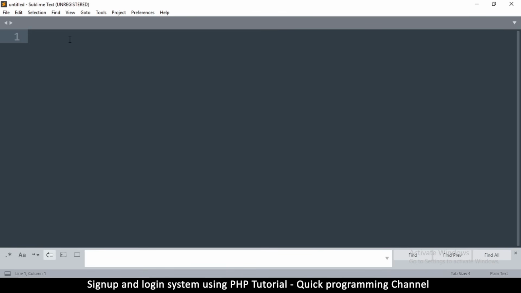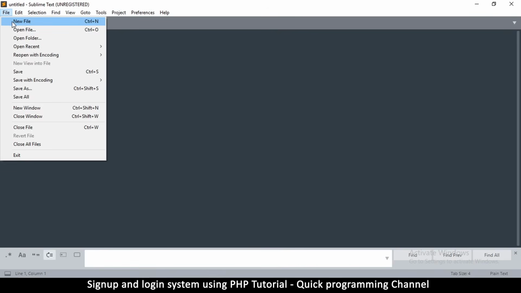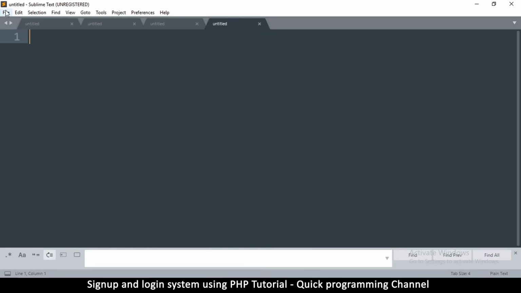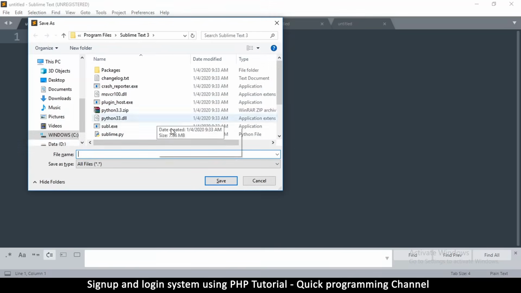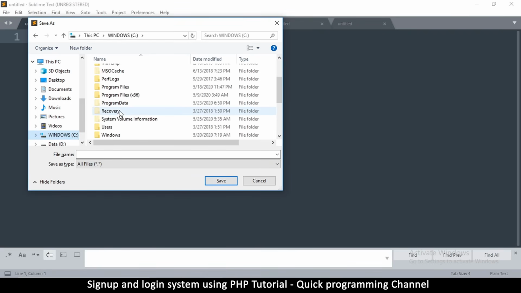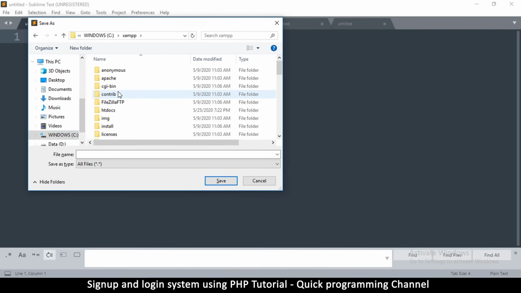All right, so I'm going to create 6 files. New, just like that. 1, 2, 3, 4, 5, 6. So each file has a very specific use case. So let me save the first one. Where we'll be saving these files is in drive C, xampp, and then htdocs.